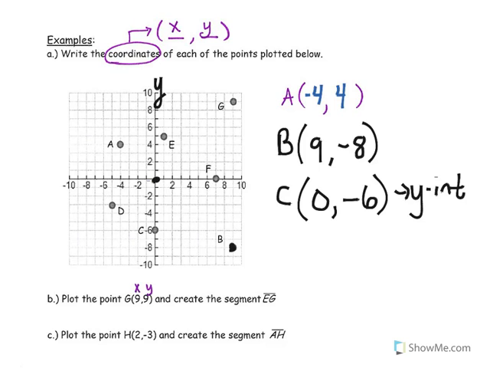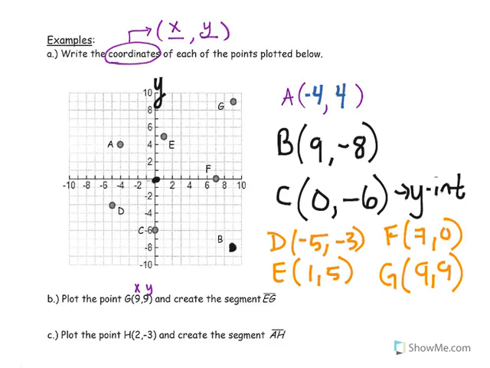Why don't you take a second and pause the video and try to write the coordinates of the rest of the points, D, E, F, and G. Alright, so I gave you the answers for D, E, F, and G there in orange. If you had trouble plotting any of these, make sure to ask your teacher.